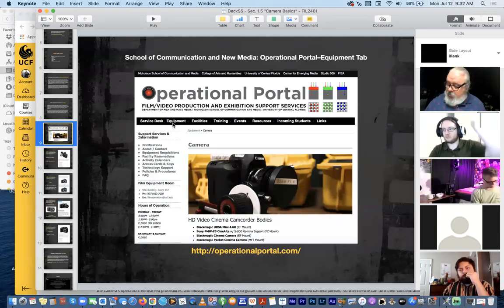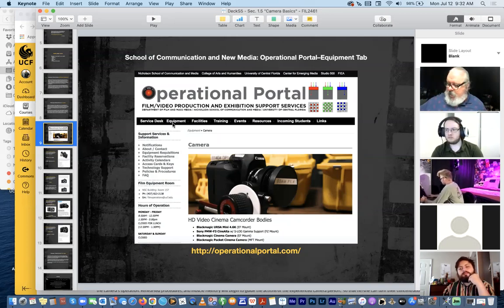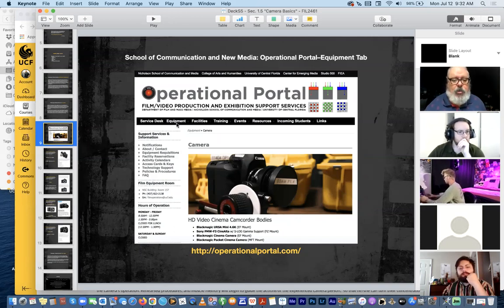So for instance, we have primarily these cameras available to you for cinematography one. It's the FZ1000 with the built-in lens. Is it the GH5? No, not exactly. Will it give you all the results you need for your assignments in this class and to do a little puttering around? Absolutely. If you go to their tab and look, it'll tell you what's available and which classes are capable of checking out what kind of gear. What was the model of that one? The one I just had in my hand, yeah.